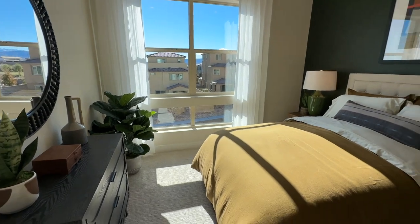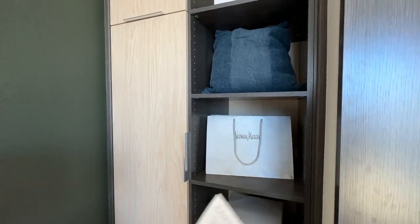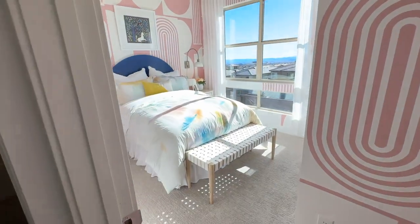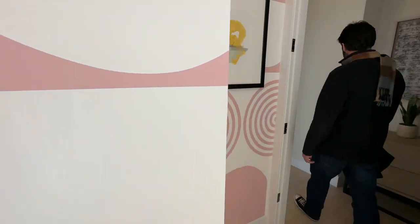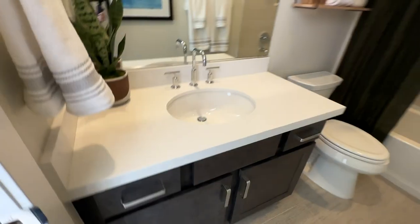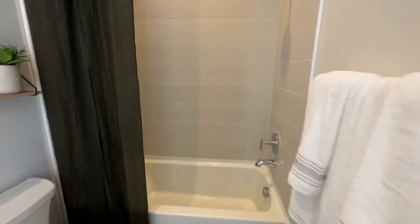Here's one of the bedrooms — they're decent size. As you can see, you can fit a queen size bed with two dressers. Looks like they're doing the whole barn door thing, which I would imagine normally comes with traditional slider doors. Then you have another bedroom, which looks a little smaller — this one has the traditional doors. And then you have the secondary bathroom, which is a little small with only one sink, though you do have some counter space. It has the tub and shower combination.